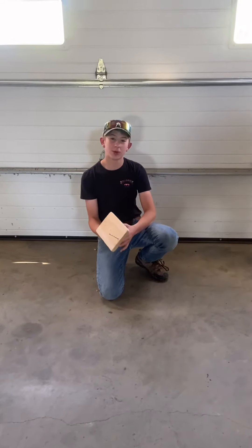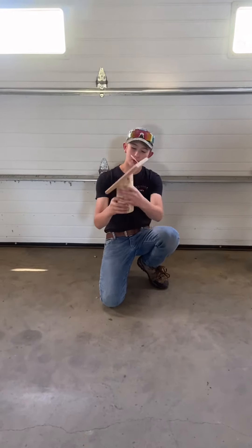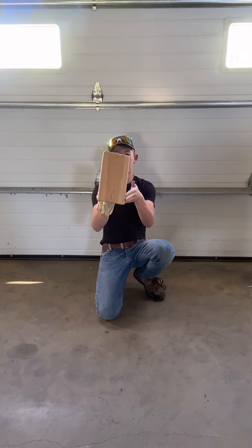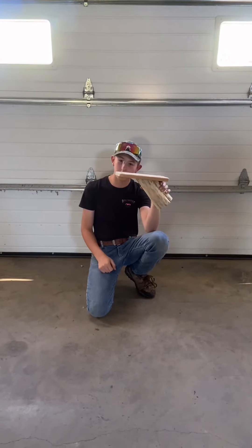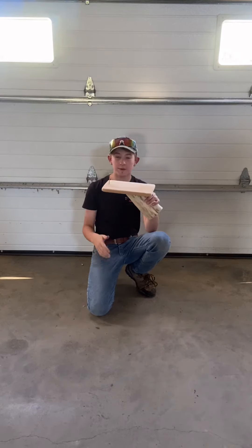Now that you've got all those sanded boards, you can put them together with a nail gun or nails so it looks just like this. You can see how it's nice and sanded, the corners are rounded, and it's smooth. Then the last step is to stick a screw — a nice deck screw would work — just so it's sticking up so it can fit into the deer skull.